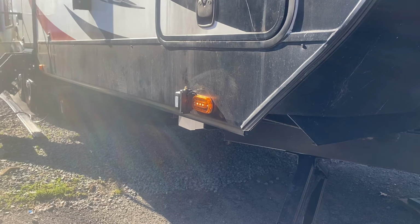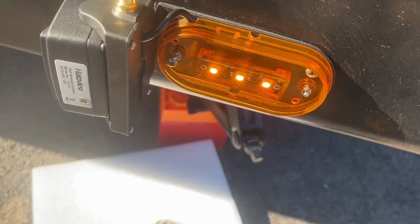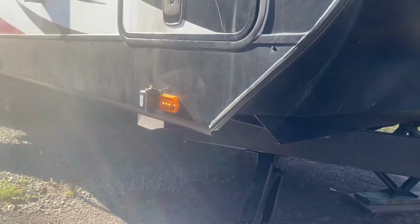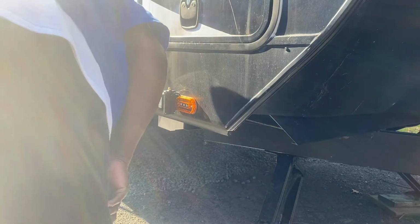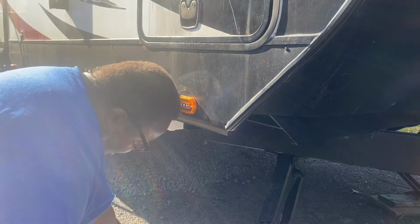Yes, that works. So I don't know if you can see it. A little closer. You can see they're on. So they work. And we also have the camera connected. So let's set you back up so we can finish the connection here. Now we're going to cut the power back off on the truck. Okay, since we know it's working, then we can get the wire nuts.